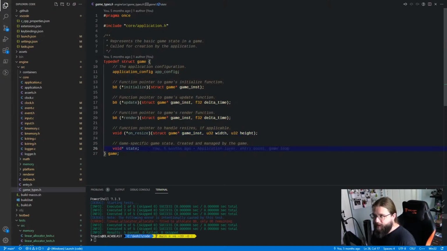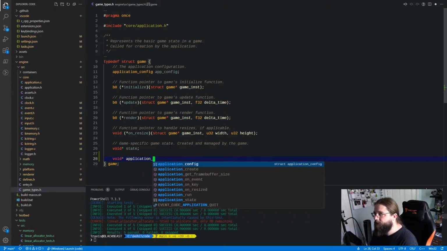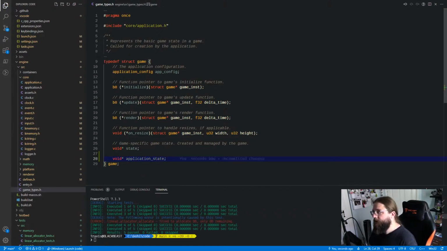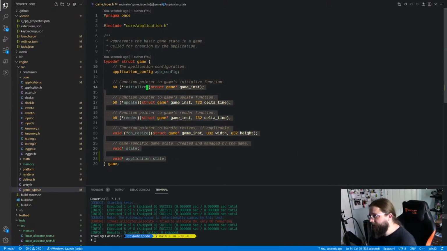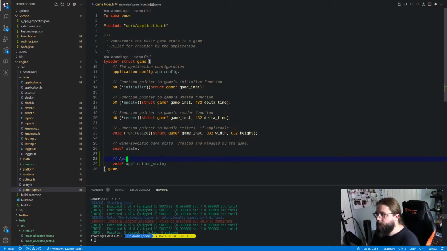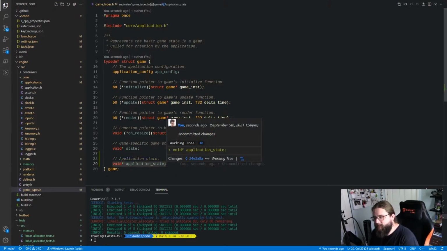We're going to add one more thing to this, which is going to be a void pointer to application state, right? And we are going to store the application state on the game side, because it sort of makes sense to allocate all of this at once, right? So this is going to be the application state, and we're storing it as a void pointer because we don't want the game to be able to access, know, or care about the application state.